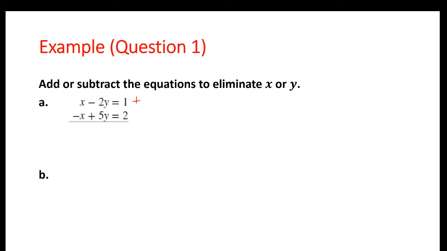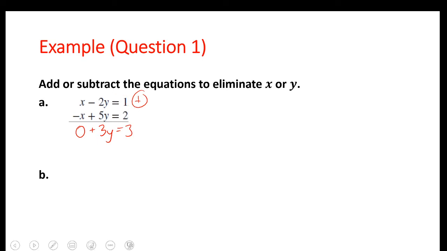Okay, so when I do this plus sign, I'm going to treat this like a giant sum. So I'm going to start off by doing x plus negative x. Okay, so x plus negative x, well, that's just equal to 0. So that's the first step done. Then I'm going to do minus 2y plus 5y, which we know is just equal to 3y because it's the same as 5y minus 2y. So I'm going to put plus 3y is equal to, okay, and for this last bit, it is 1 plus 2, and that's just equal to 3. Okay, so that's how we add those ones up.